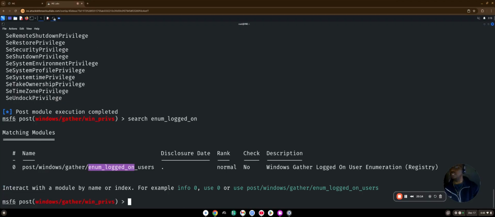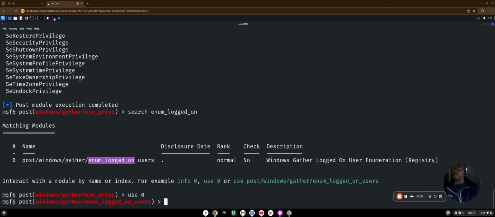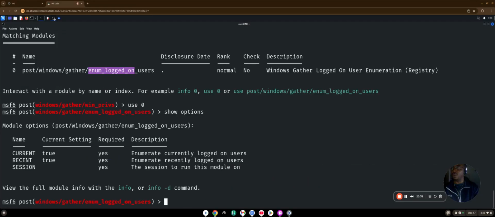There's one tool for that, and it says Windows gather logged on user enumeration, and it looks within the registry. So I'm going to say use 0 since that's the only module ID available. Say show options to see if anything needs to be configured. More likely it does because I have to give it the session.